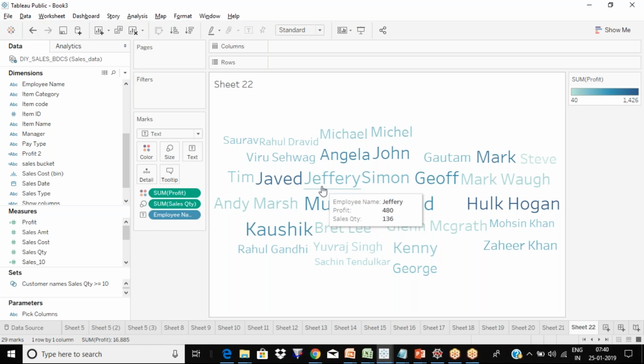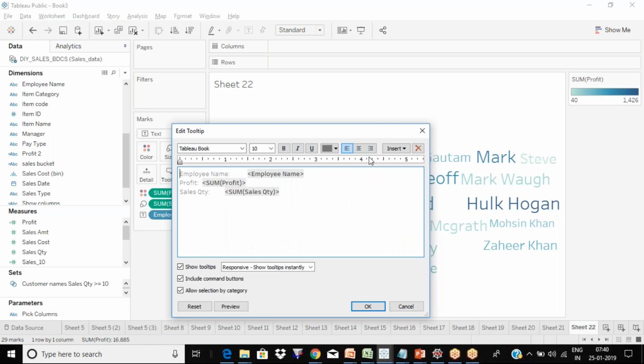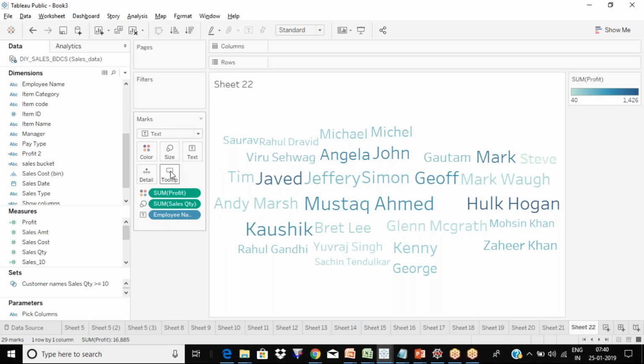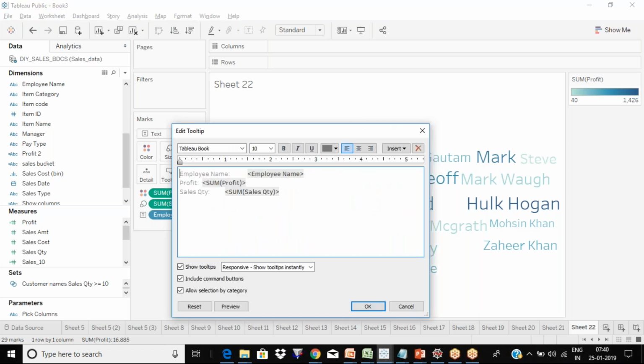And in that, one was profit and one was sum of profit. When it's profit, how is it calculating? For one person, should there be one profit or multiple items? The reason is that he might have purchased multiple items because of which it's showing the total profit on that. Is that the reason? One is the profit and one is the sum.